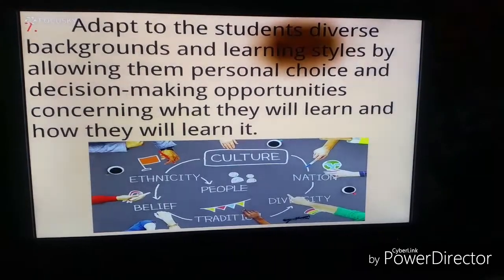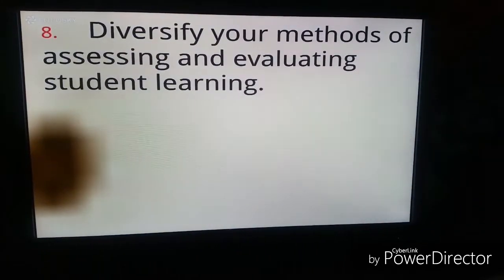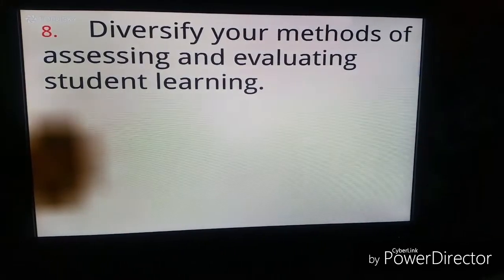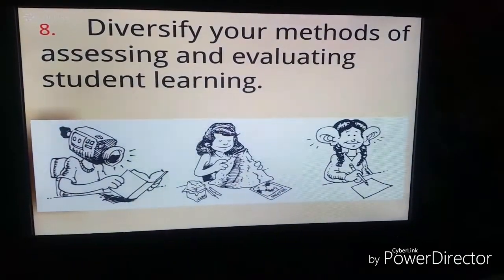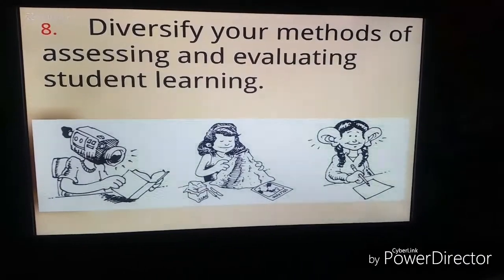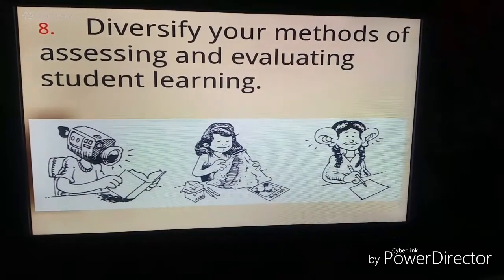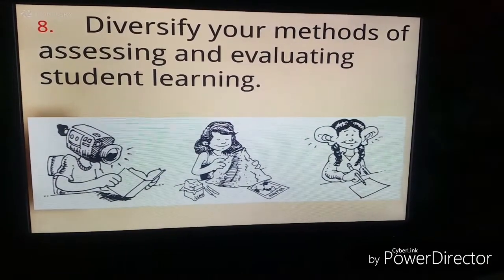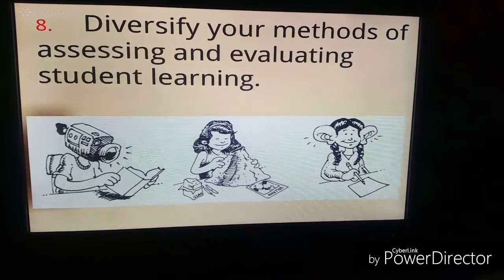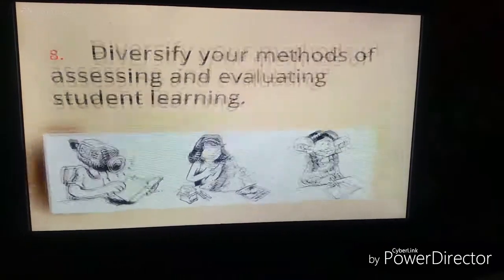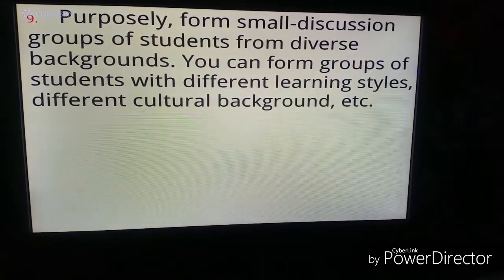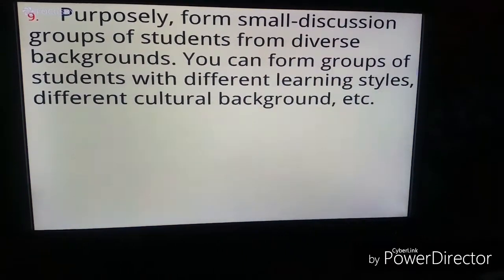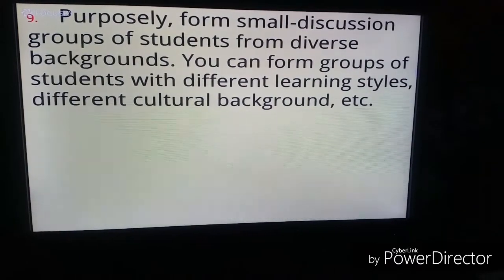The eighth, diversify your methods of assessing and evaluating students in learning. You can accommodate student diversity not only by varying what you do with your teaching, but also by varying what you ask students to do to demonstrate the learning. And the last tip is to purposely form small discussion groups of students from diverse backgrounds.